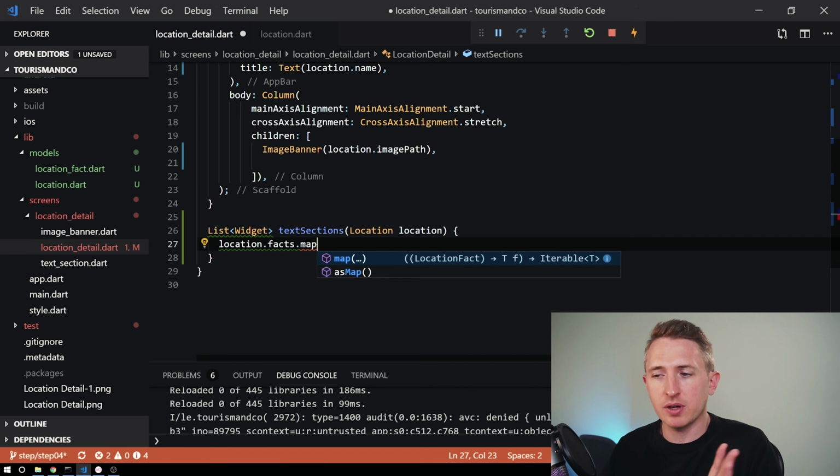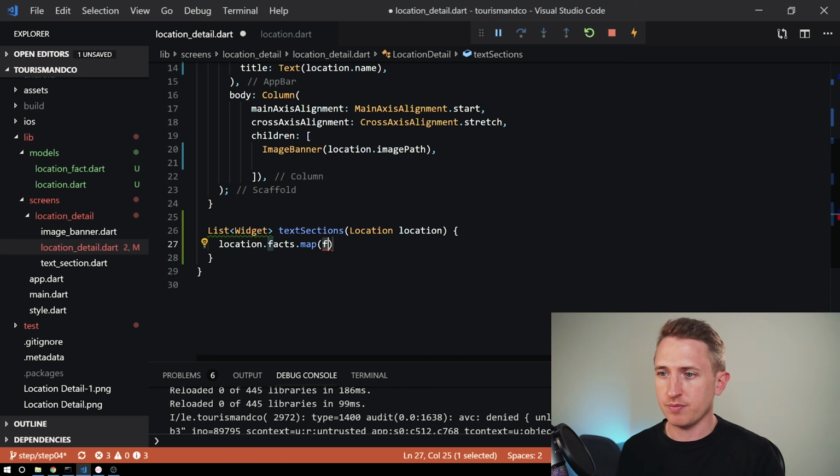Closures are very pervasive through other programming languages, and the syntax is just kind of weird. A closure or an anonymous function is a function, but you don't give it a name. It's anonymous. So f is our function, and we're going to implement our function right in here. Because of how map works, the function will take one single parameter, and that parameter is a given fact.